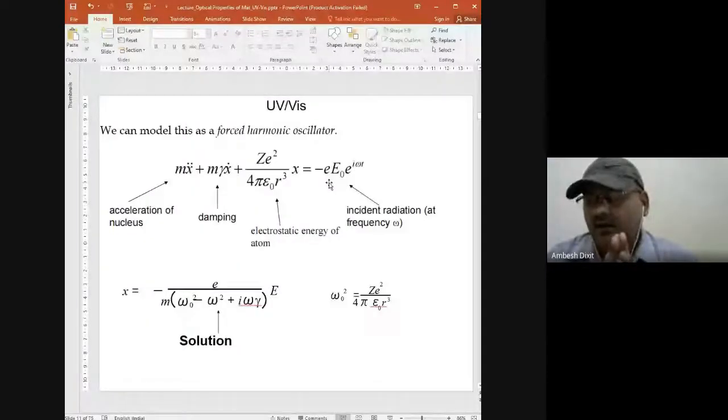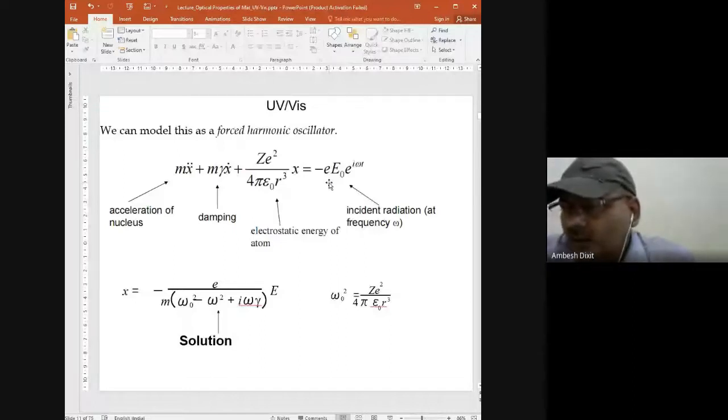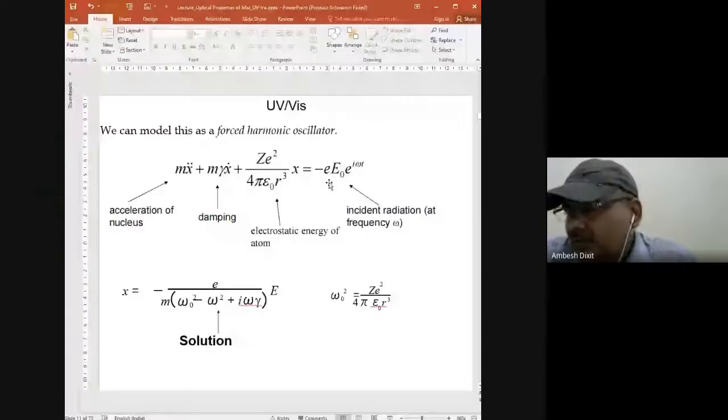So this is my atomistic view of looking at the interaction of light with my system, right? How the atom is responding to the applied electric field. And if this is the case, you can take the help of mathematicians. You can even try to solve it by yourself, right? So this is a second order differential equation, which is non-homogeneous, right?